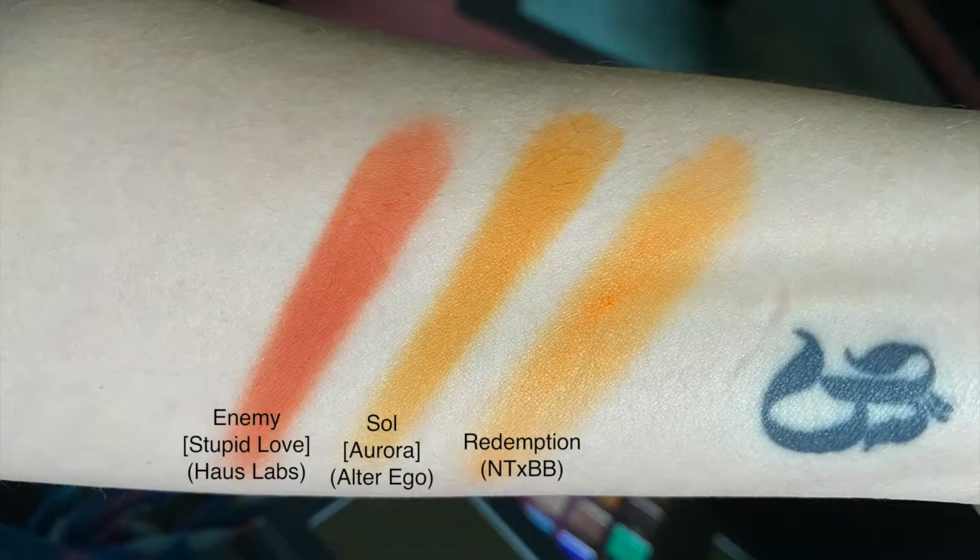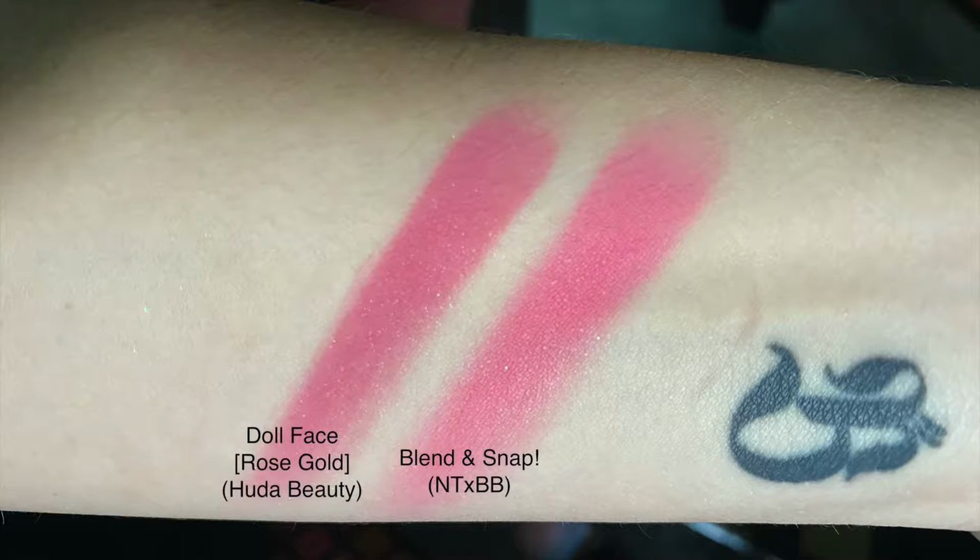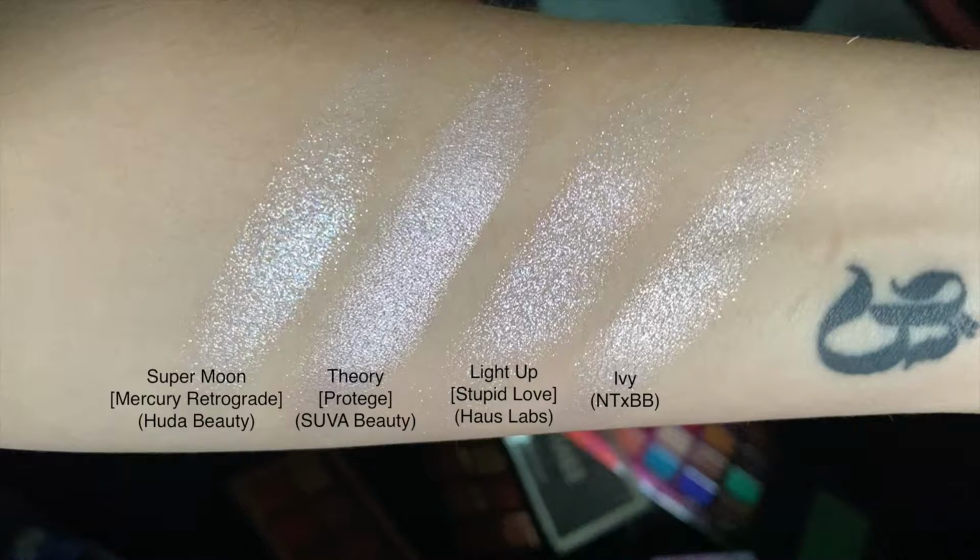So first up, we have Redemption, which is a bit more of a bright neon orange compared to what I could find. Soul from the Aurora Alter Ego palette is kind of close, but still Redemption is a bit brighter. Then Blend and Snap, I actually had a pretty close, straight up dupe here for Dollface from the Rose Gold palette from Huda Beauty. Pretty much a pink straight up.